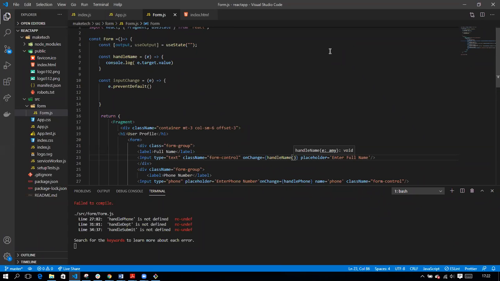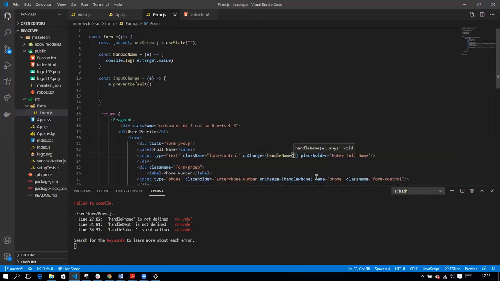So the kind of state variable that we're looking at now is an object that's going to store the full name, the phone number, and the department. But initially it's going to be empty. So based on the on change of each of those elements, the state is going to update. Then at the end of the day, when the user clicks on submit, it's just going to alert, and the state variable is the one that is going to be displayed. Okay, so we change all this then.